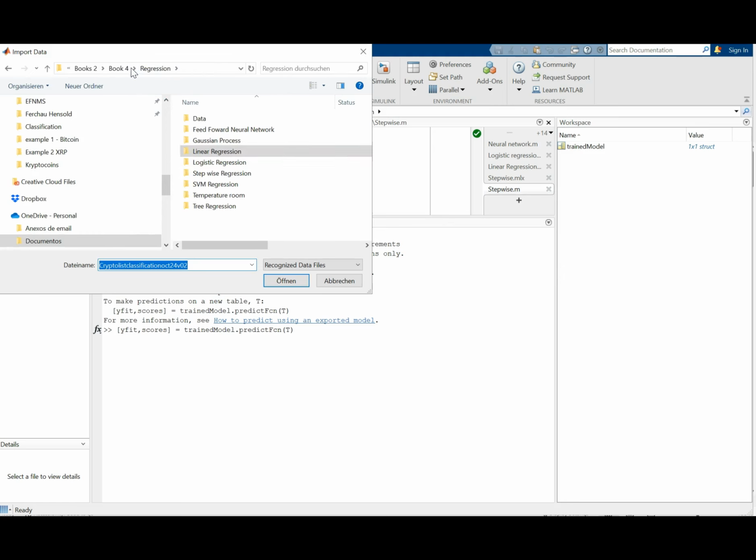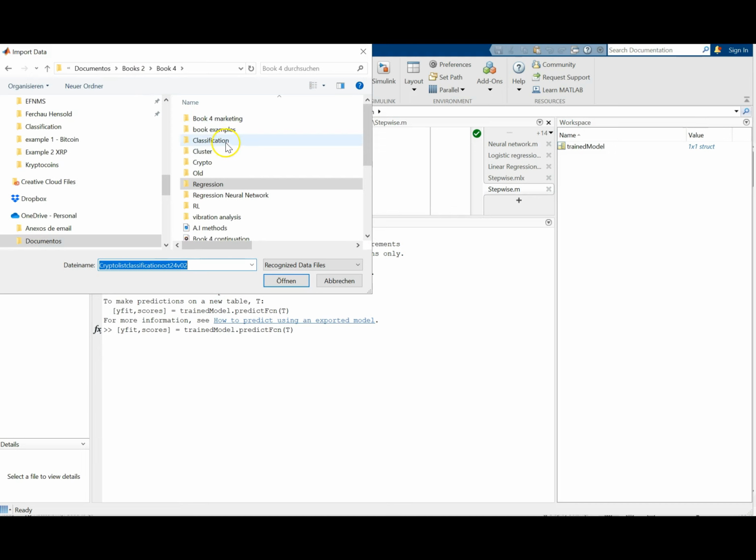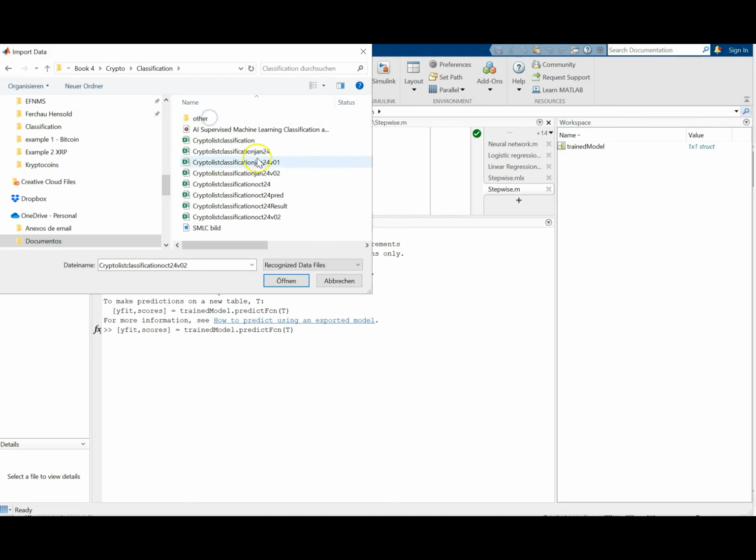Then I will import the file that I was just working on here. So it's crypto certification, this is version 2 October.